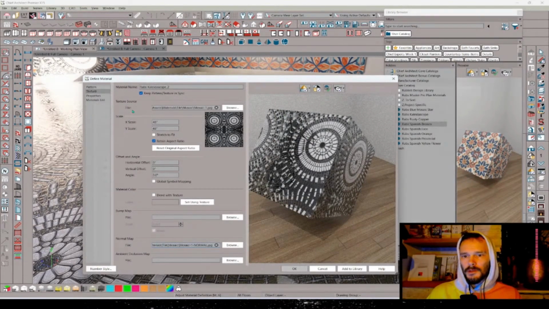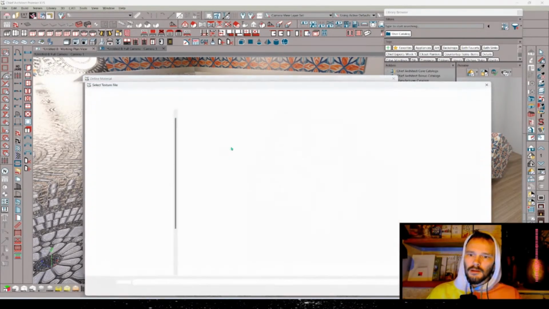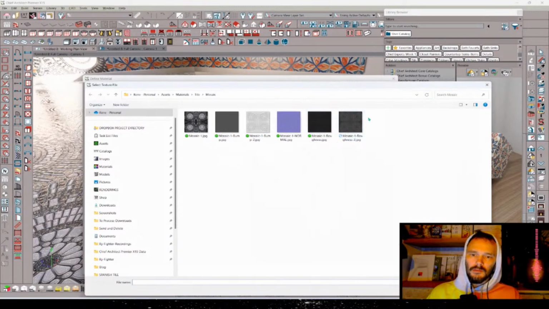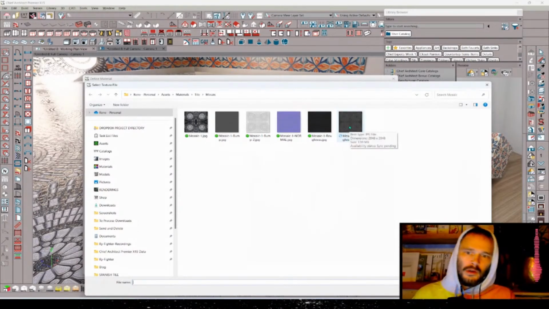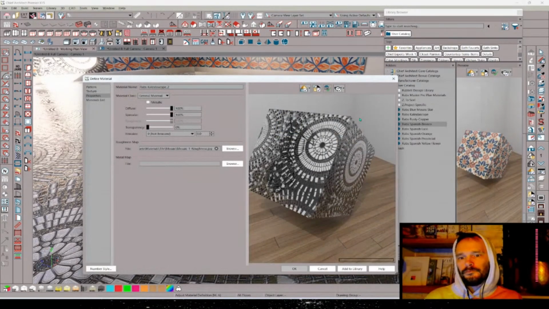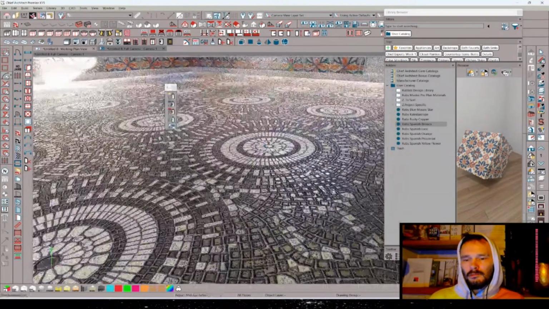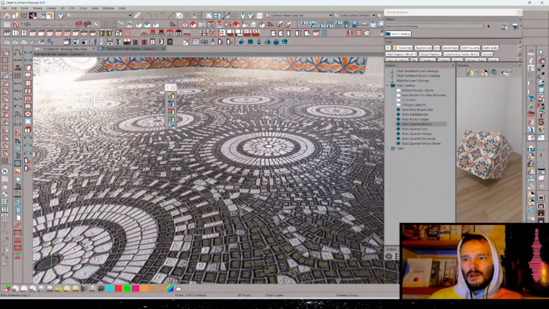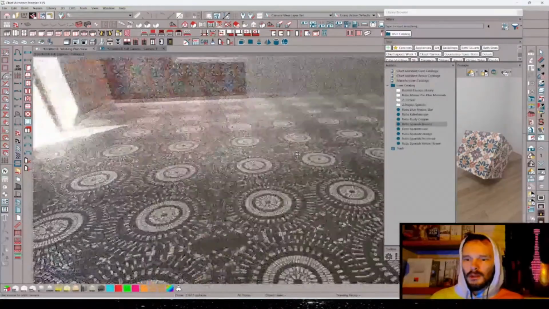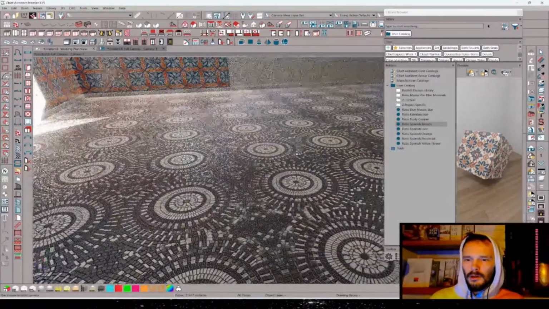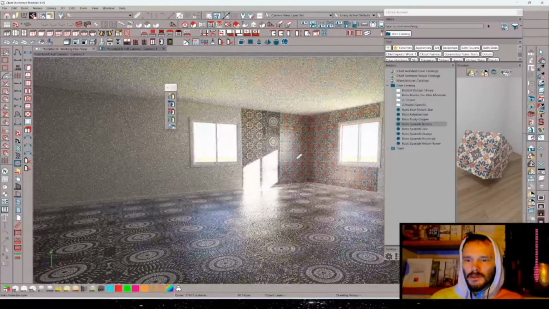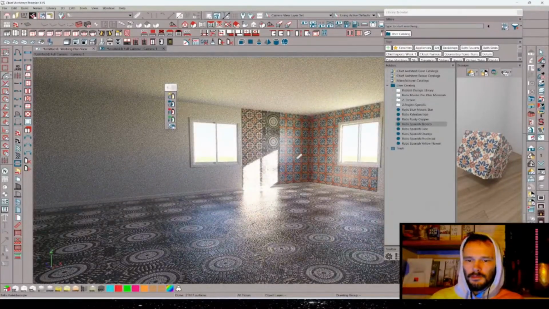Sometimes the normal map's a much better piece. Depends on how much height we got out of that normal map. It might be that we want to switch back to the rough, so we've got some control, or use the two together. Let's take a look at what this did. It's a much cleaner image. Not a lot of noise in that tile. I will say I'm not sure that I like that normal map. But you know what? From this distance, which is where you're going to be rendering this from, that's pretty awesome.